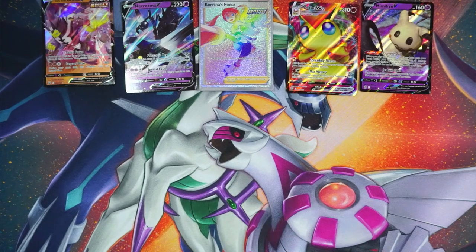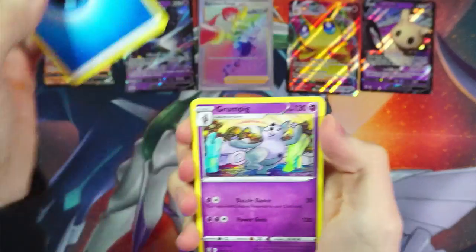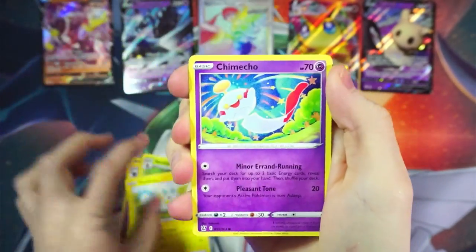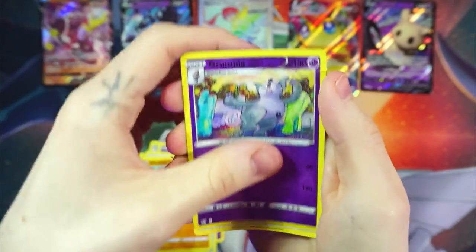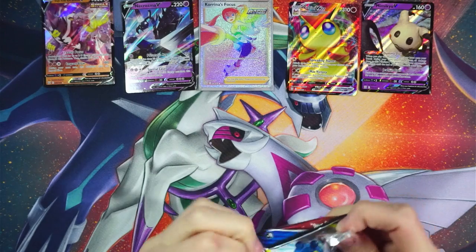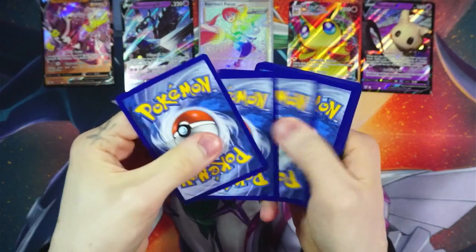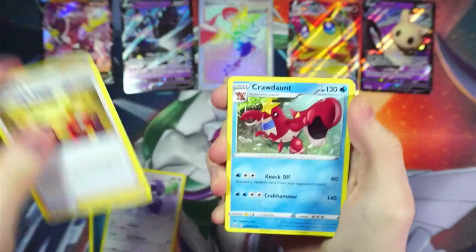Looking for some Urshifu VMAX or alternate art Empoleon. Okay. Water. Grumpy. We'll try and go a bit faster now. Spoopa, Pachirisu, Chimecho, Honedge, Horsey, Mankey, Grampig, Drampa. Not the boy that we want to see. Okay, we're just ripping into them, throwing packs all over the floor. Four. Dark. Indeedy. It's all a bit in shield, but.